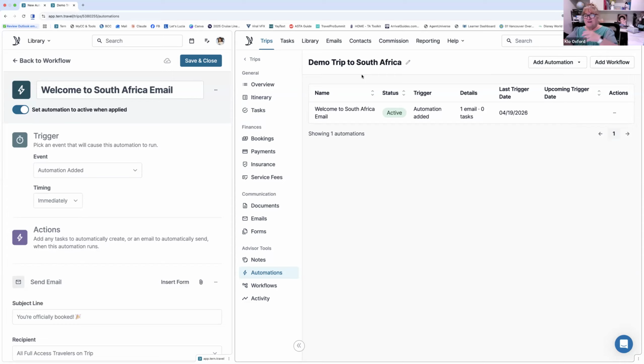Because a trip to South Africa looks a lot different than a trip to Alaska. So it doesn't look at it as has tagged South Africa and is also moved into booked? No, that's correct. It's only looking at this one condition. Ah, that's a hole. Yeah, I could see why. This is something they just added for us recently because we kept saying this is an issue: when I would add a tagged workflow, I'd have to back it up a step and move it back in. So this helps alleviate that. That's why I say when you're using a tagged workflow, try to avoid trip status changes. Use the other ones if you can.